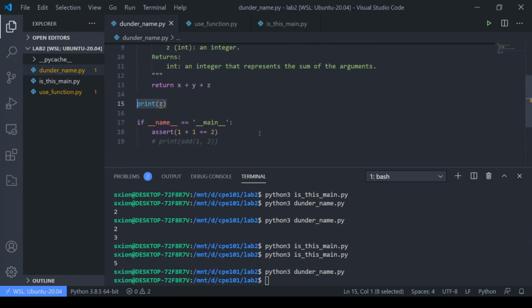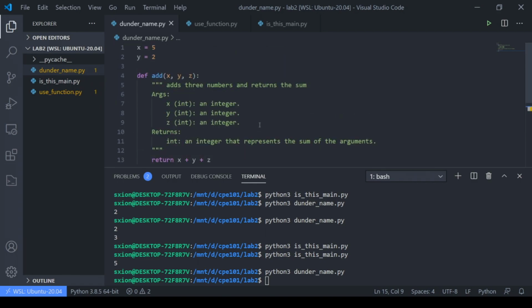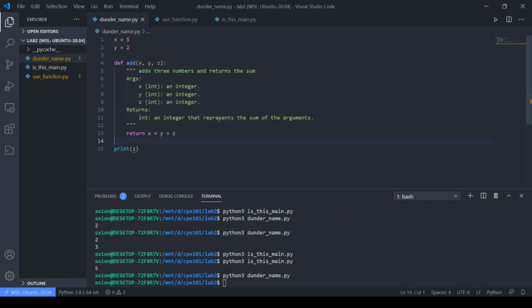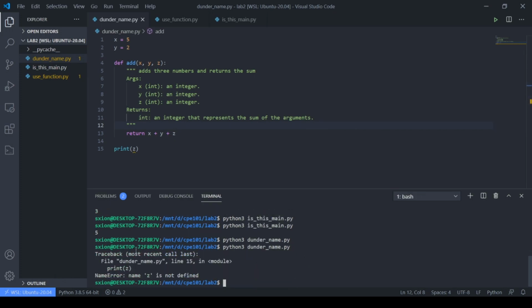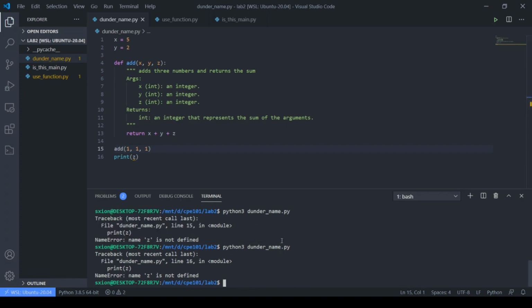here, let's just try to run it. So, this is the file. Here, let me make this smaller so we can see the entire thing. It's going to tell us z is not defined. And that's true, z isn't defined. So here, let me do this instead to kind of prove it: 1 and 1 and 1. Okay, yeah. Even though I did 1 and 1 and 1 with add here, which is going to define x and y and z, the x and y and z are only defined within the scope of everything that's indented inside of define.